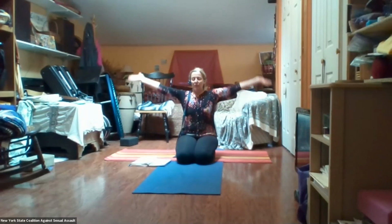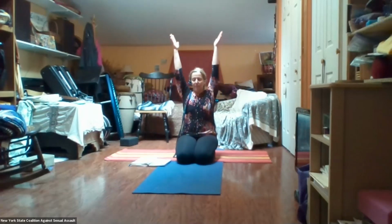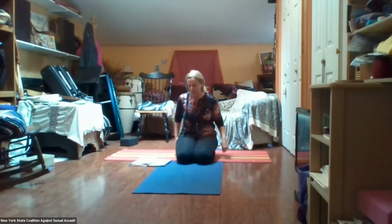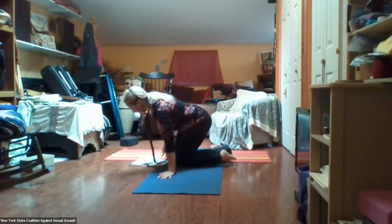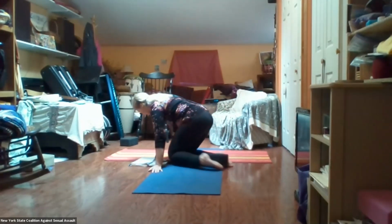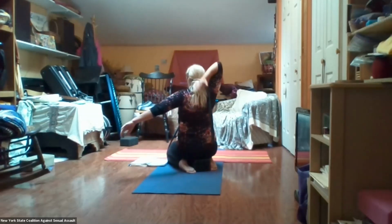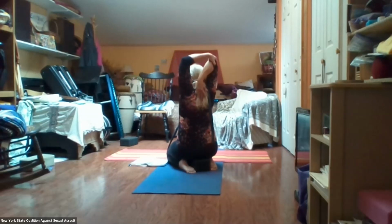So we begin with raising the arms up, and then we'll bend the right elbow, get those fingers coming toward the back body. I'm going to turn sideways at an angle so you can see better what I'm doing back there. So I've got this elbow pointing up, hand is coming down toward the middle of between my shoulders.